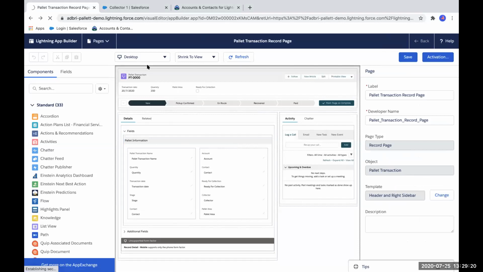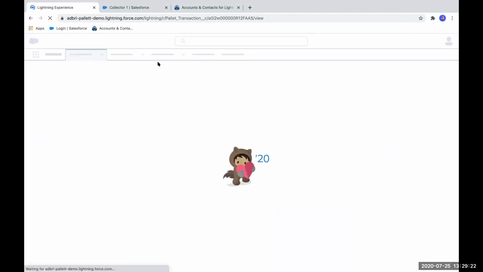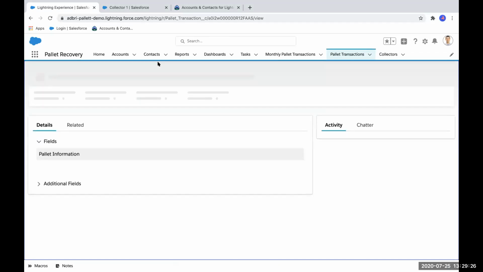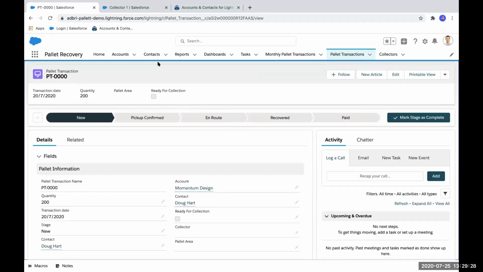So before this, just to set some context here, this is a simple app built for one of our customers who had some issues tracking their pallets. The number of pallets going out versus the number of pallets coming in were not matching, and they were writing it off as losses. So we just developed a simple app that can help them track which account, on which account, how many pallets are going in versus how many are coming back.